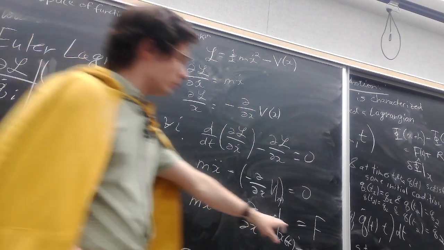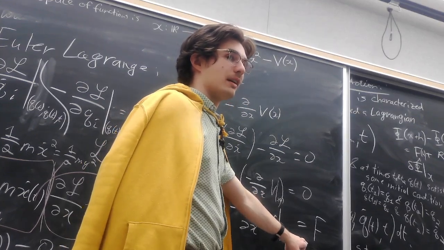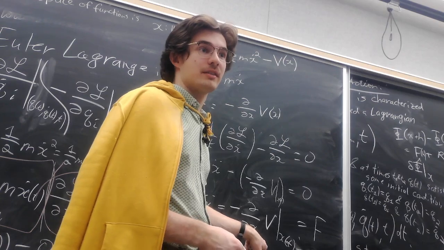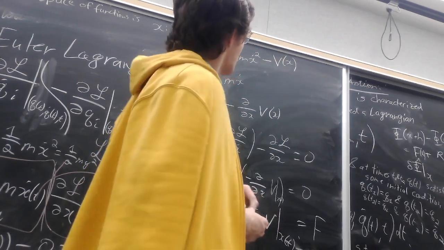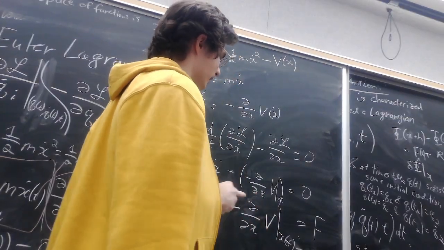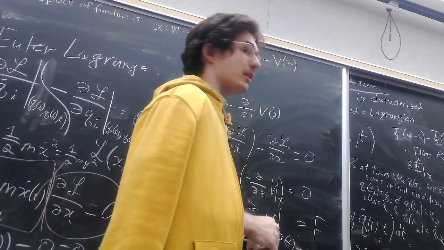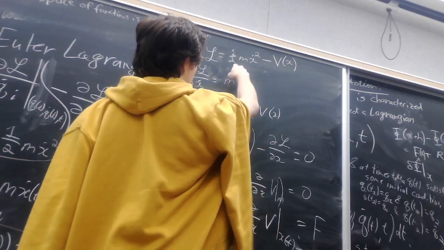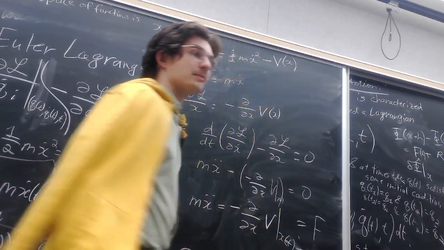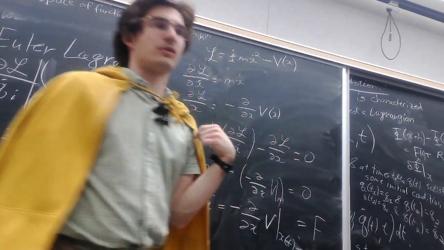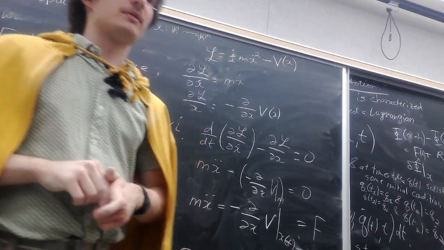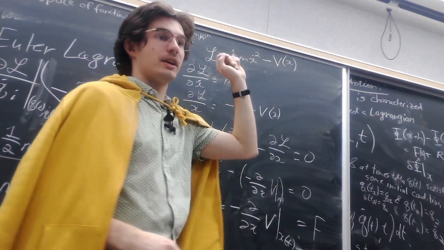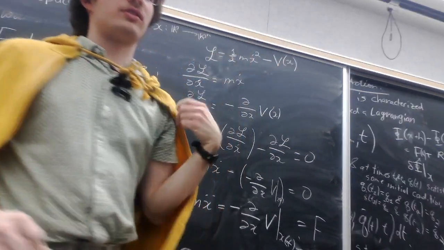If you knew what the forces were, last time we figured out what the potential better be. But now we just showed that if you knew what the forces were and you knew what the potential was, then the Lagrangian that gives you the right F equals ma equation has to be 1/2 m x dot squared minus V of x, where V is the potential that gives you this force. So if you know Newtonian mechanics, you can figure out what the Lagrangians should be for most systems.